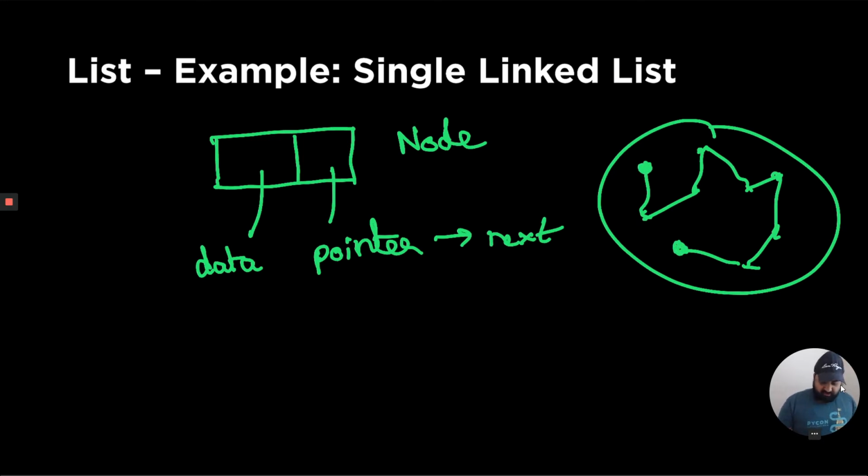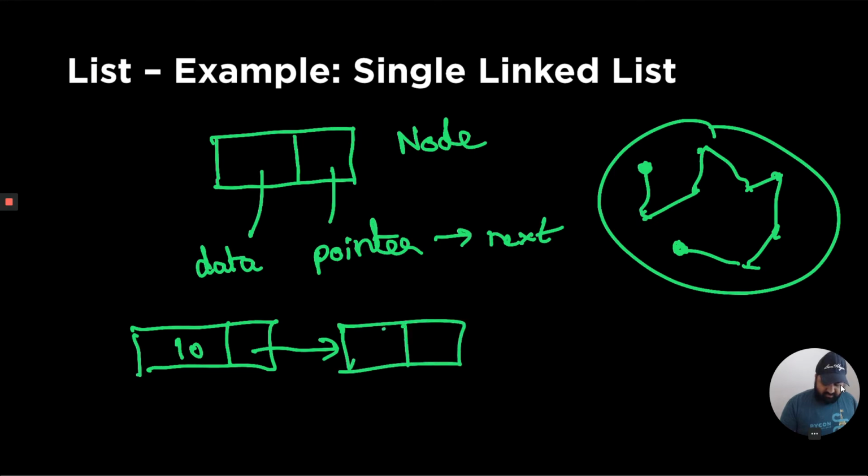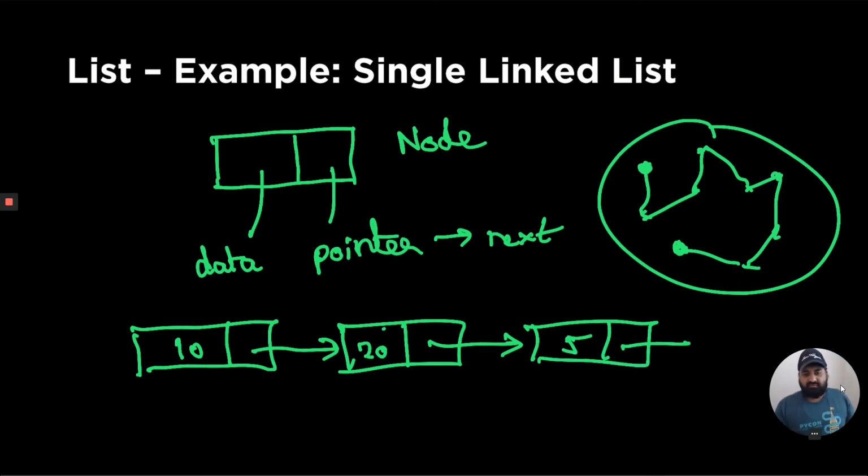So how a typical single linked list would look is like this. Let's say we have a single linked list with just one node, with the value 10, and this is going to point to the next value, which might be something like 20, and then to the next value, which might be like 5. And we know that we have reached an end when there are no more values, which is sometimes represented by this, called null, or sometimes by a final block which has an x at the end.